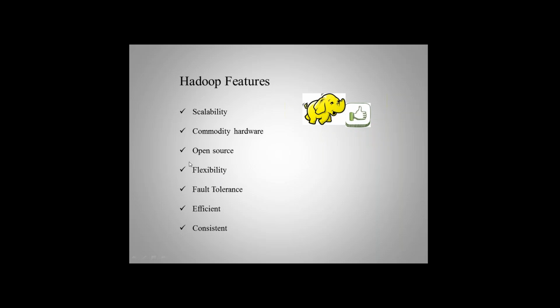And fault tolerance, which is a mandatory feature from the data sets perspective, because whenever you are storing data sets in the environment, your infrastructure should ensure that the data sets are highly available. At any cost, the data should be available for the end user, so giving you fault tolerance. So in the Hadoop environment also, fault tolerance is enabled by default. Whatever data sets you upload to the cluster environment will be copied thrice by default.